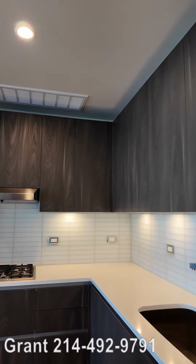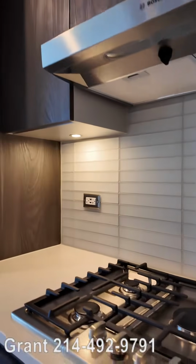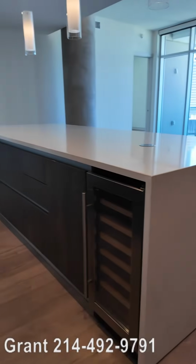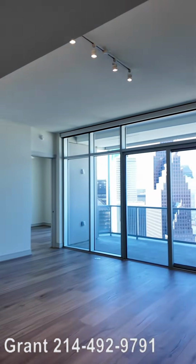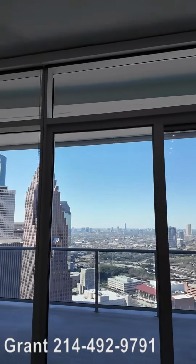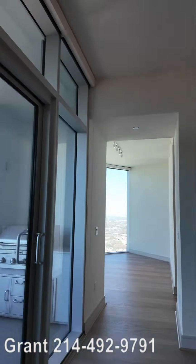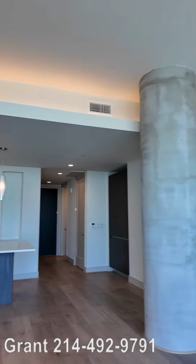The kitchen's amazing. The lighting, the beautiful quartz countertops, the appliances, the gas, the island. It's just stunning. And then you've got those views. The views are out here. How amazing. Really very, very large patio. We'll take a look at that. And then you got a really nice fireplace here. This would be perfect to have a very nice size party.